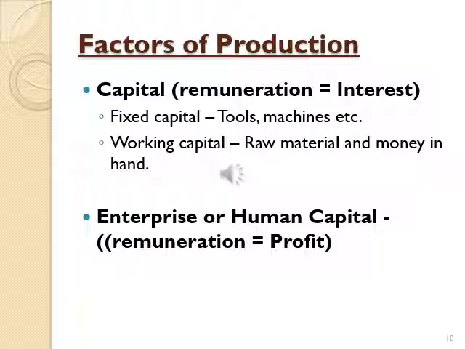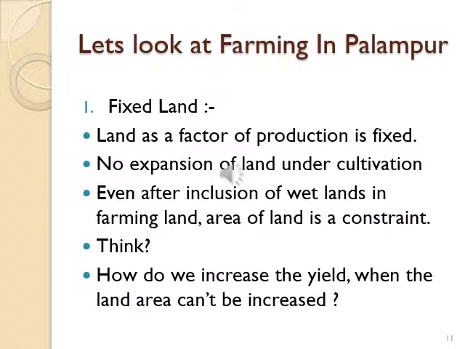So ultimately, if an entrepreneur brings in all the factors of production like land, labor, capital, and he's converting the raw material into finished good and then selling it in the market, what is he ultimately drawing and what is he ultimately seeking for? It is the profit. So by now we are very clear about the factors of production and what all is needed for production, what are the prerequisites for production.